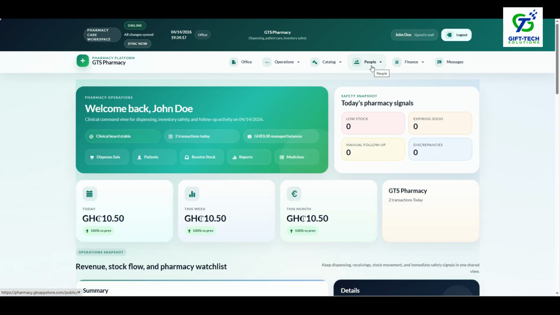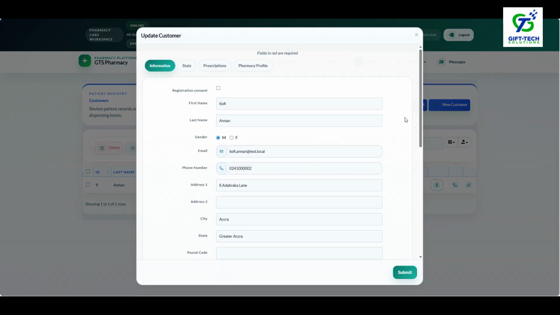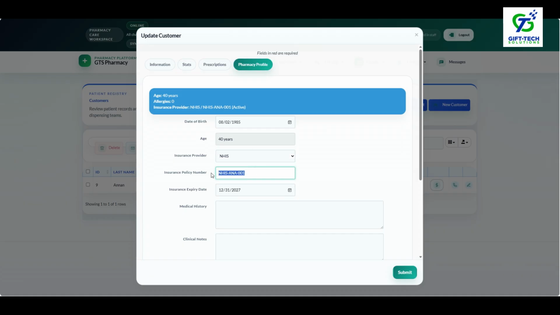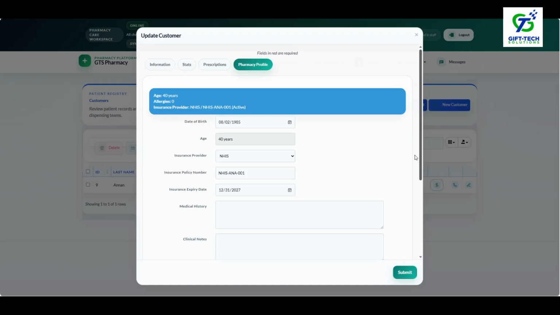One of the things that I left out that I feel I need to talk about in this lesson is the insurance coverage. When you are adding the customer, you are able to add the insurance, select the insurance provider and select their insurance policy number. So let's say it is the Ghana National Health Insurance Scheme, you enter the health insurance card number and the date it will expire and all that, so that you'll be able to capture it, and so that if you are working with that particular insurance policy, your customers can enjoy it. We'll be going into it and tell you more about how it works within the system.